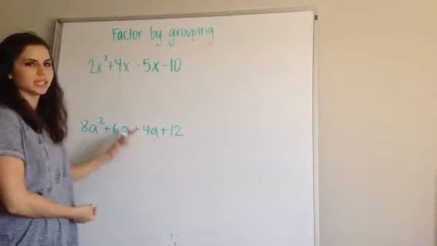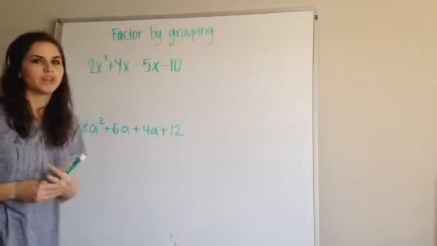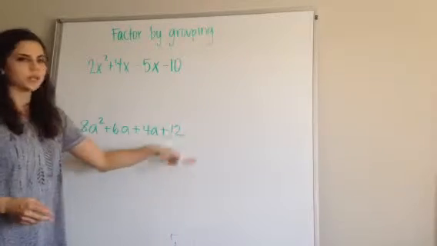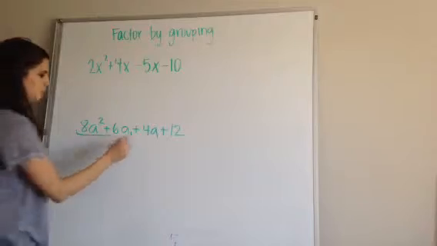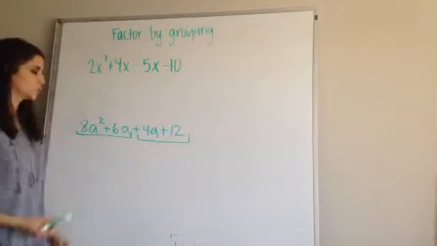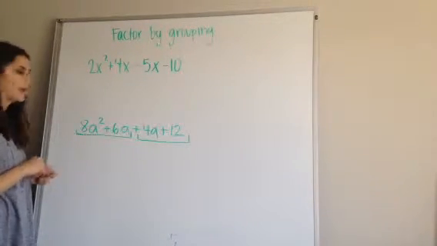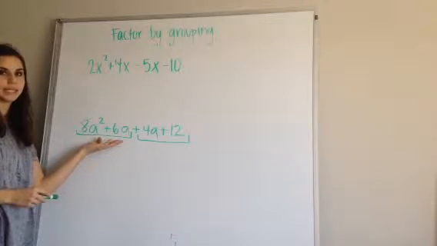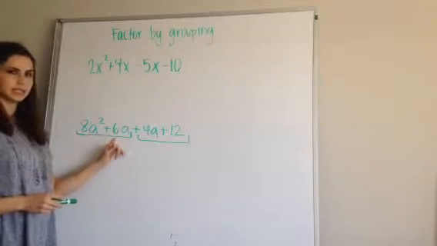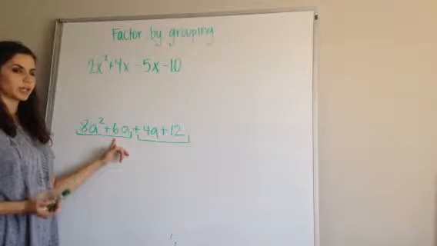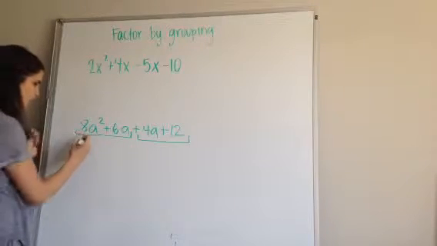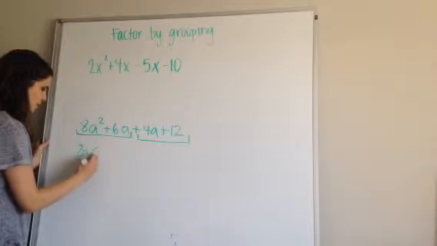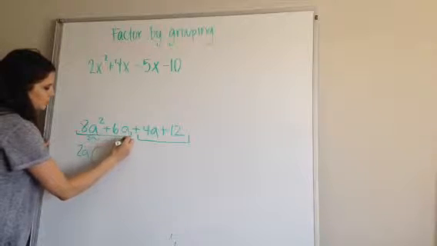Okay, this one is factor by grouping, and I'm actually going to do this example before I do that example. So to factor by grouping, you'll have 4 terms, and you're just going to group the first 2 and group the last 2. So you're going to factor what can come out of 8a squared plus 6a. So 8 and 6, the greatest common factor, so GCF, is 2, and then they both have at least an a to give away. So 2a. So I'm going to divide that by 2a and that by 2a.